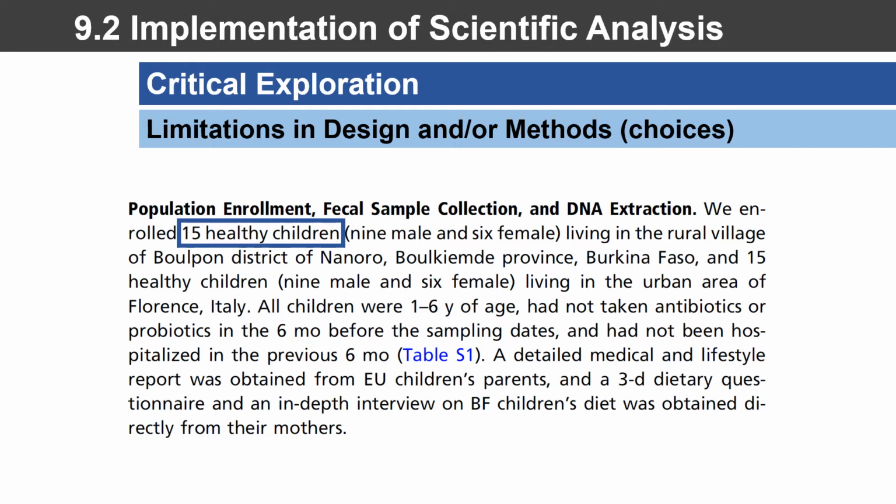So that right there is a discrepancy. This says in the methods 15 healthy children from this group, when actually it was 14. We know it was 14 based on some other evidence, and I'm going to go through that with you right here. And so hopefully this is just a typo, but your spidey senses might have been alerted if you looked at the methods and saw, that doesn't match. This is not correct. So hopefully this was just a typo.